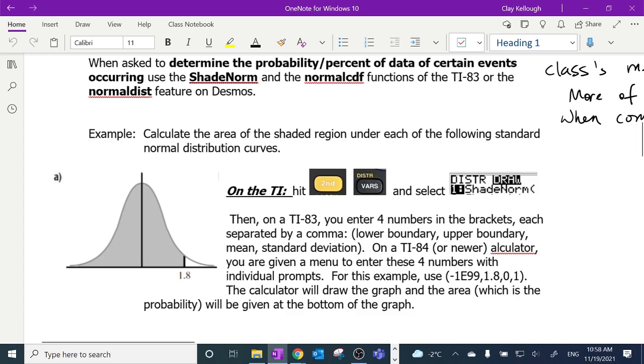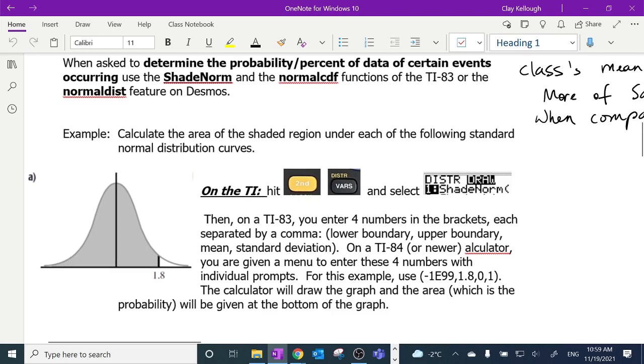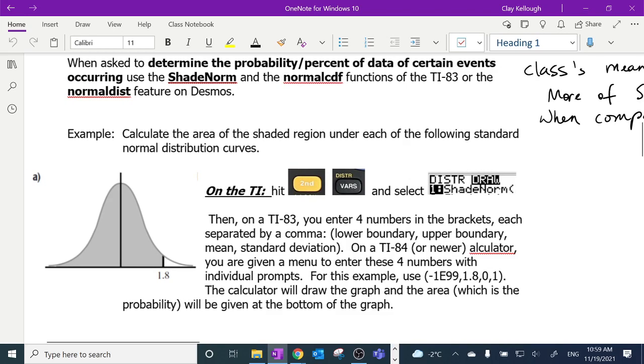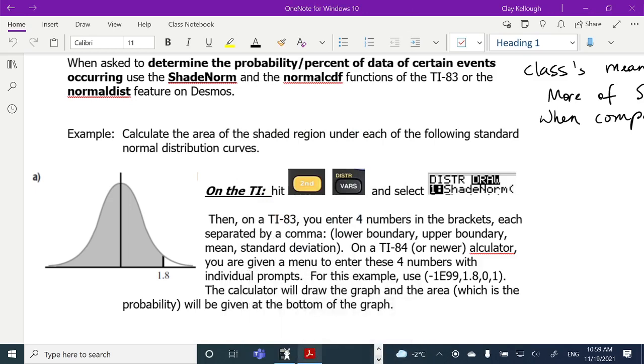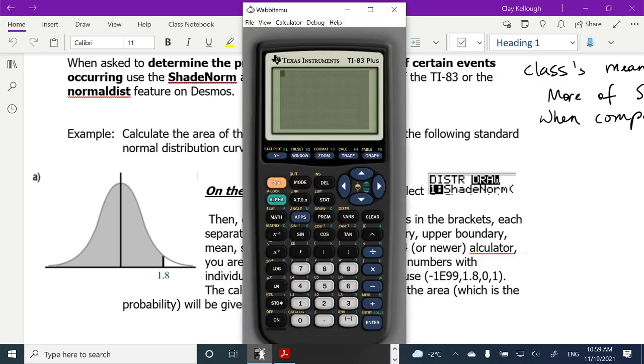Okay, I'll go through the TI first because this one's kind of complicated. For once, Desmos is way easier than the TI. Okay, well, not way easier, but it's easier. Okay, let's do the TI first. So for the TI, we're going to have to give ourselves a 4-number summary. Different TIs actually do this differently too. I know that I have a couple of people with the TI-83 Plus, which is what I'm using, right? I think it's a plus. Oh, come back. I opened it, I closed it. There we go. Yes, it's a plus.